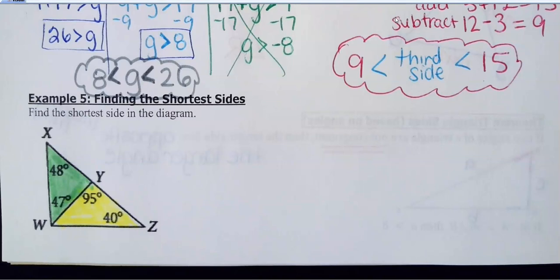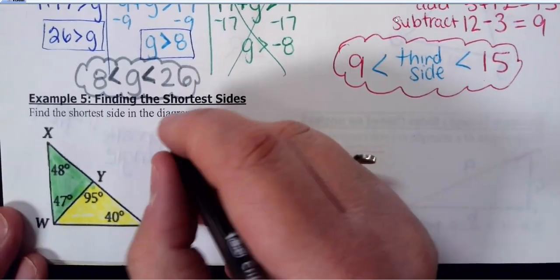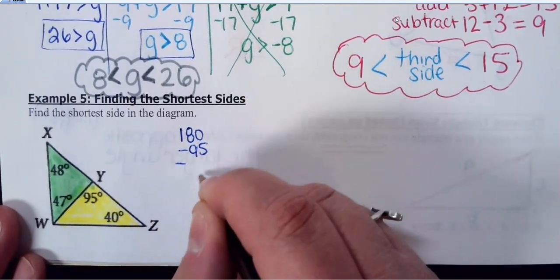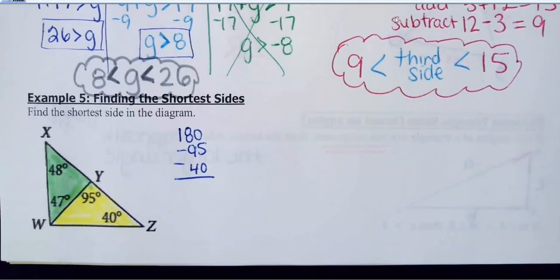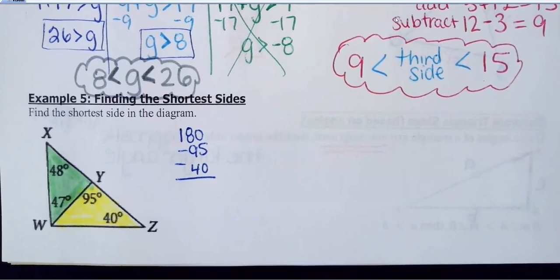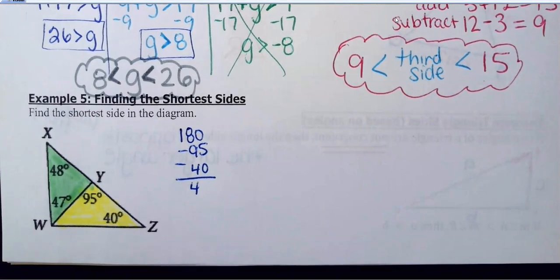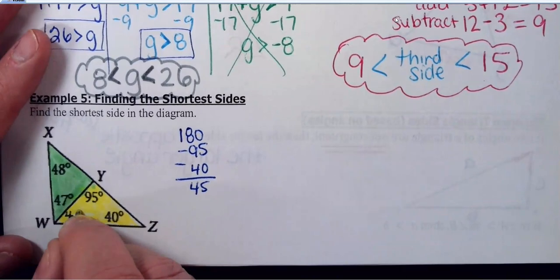So first thing I might do, let me figure out the missing angles that I don't have. If I look at my little triangle I colored yellow, I have 180, subtract 95, subtract 40. Can anybody tell me what this angle here would be? And I don't have my calculator, so somebody please do that for me. What'd you get? 43. It's got to be something different. 45. Okay, I just knew that wasn't going to give me a 0, so 45. So super close. Right here, this would be 45.